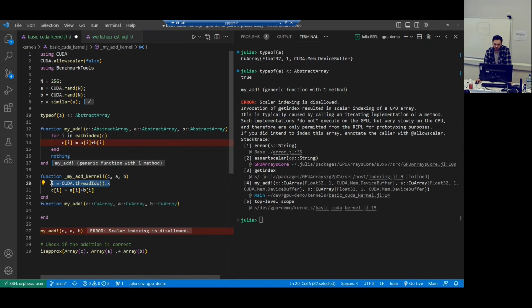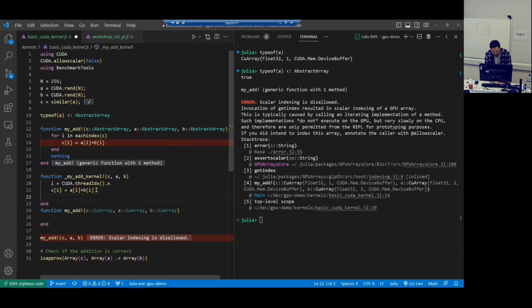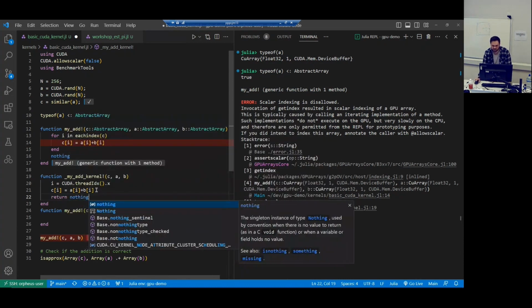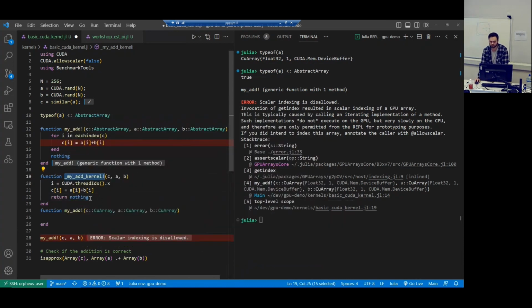It just has a calculation to get the current thread that's running this, and the addition itself and storing it into the C array. Also, one very important thing is CUDA kernels can't return any values. They have to just perform some operation in place. You can't return anything from it. So if you try and return a value that's not nothing, you'll get an error.